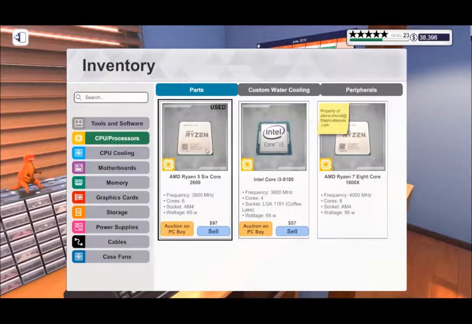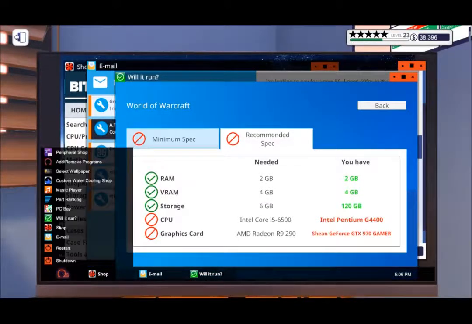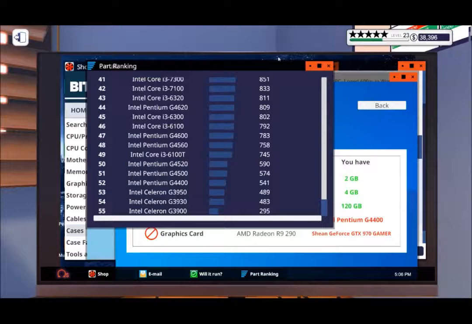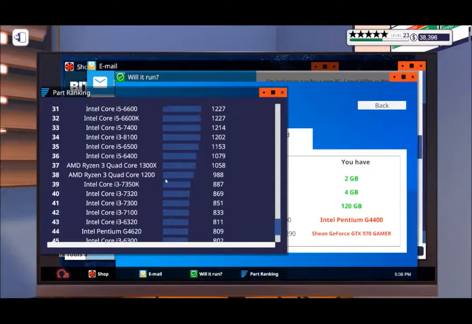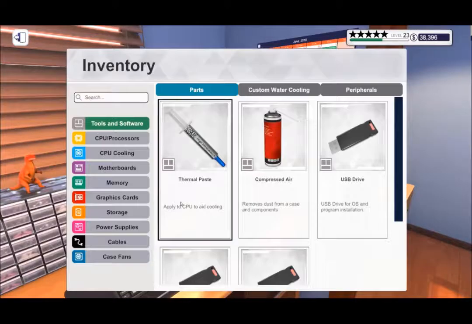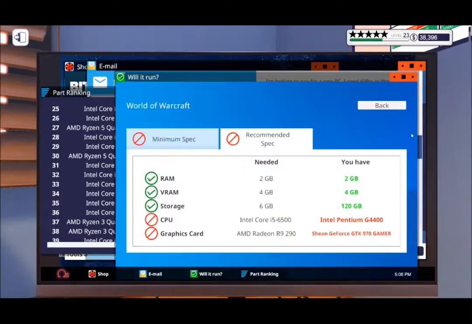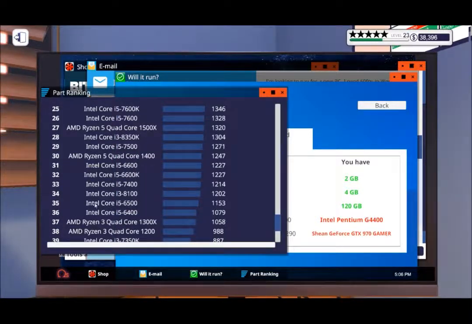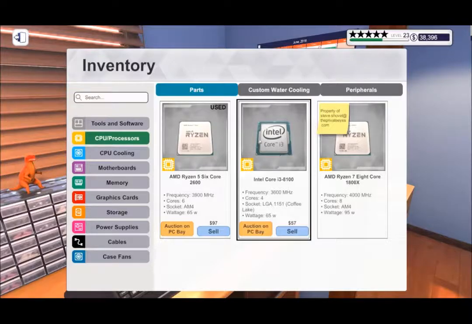So we don't know until we know about the processor. i3-8100 is what we have. It needs an i5-6500, but we have an 8300. Is it 8300 or 8300K? 8100. And it's an i3-8100 versus the i5-6500. i3-8100, it's slightly better. So, please tell me that's what it means. That's what it means. Okay, we can use what we have.